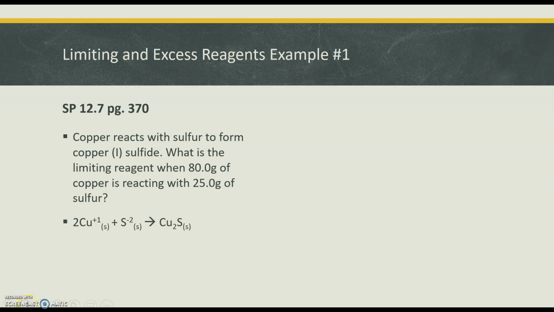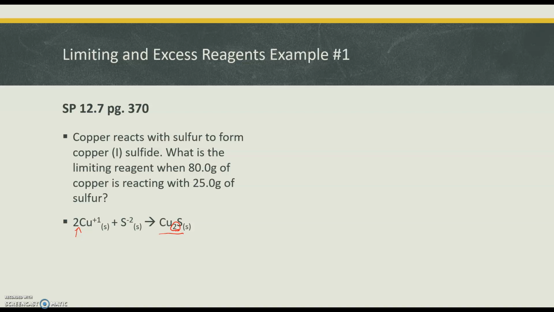All right, this is what I got. 2 copper with sulfur forms copper 2 sulfide. This is a synthesis reaction. We also need to make sure that our ionic bond here between copper and sulfur is balanced. Since sulfur has a -2 charge and copper has a +1, it will take 2 coppers to make sulfur happy. Therefore, we need to add a 2 coefficient to our copper. Very important to make sure that your reactions are always balanced.